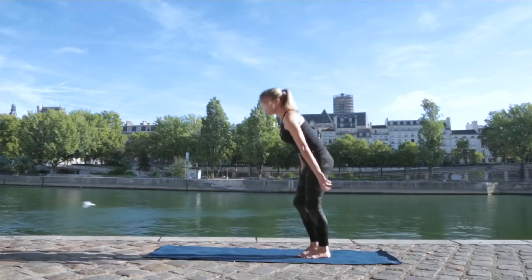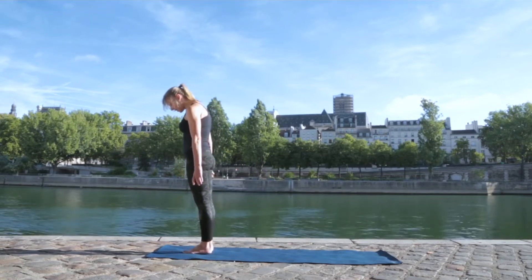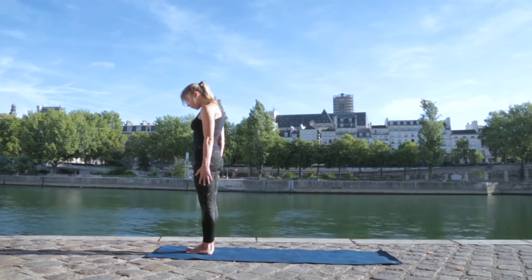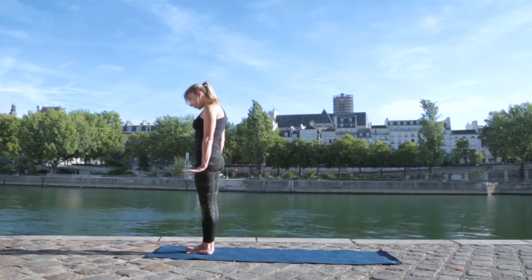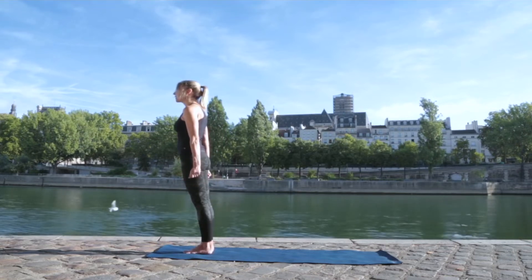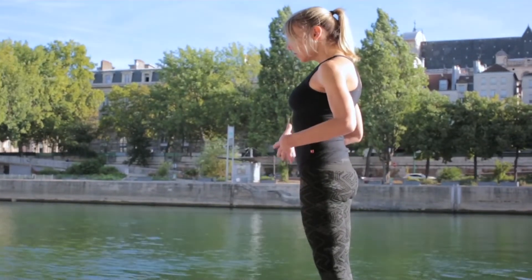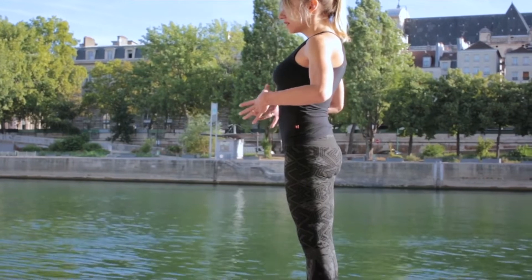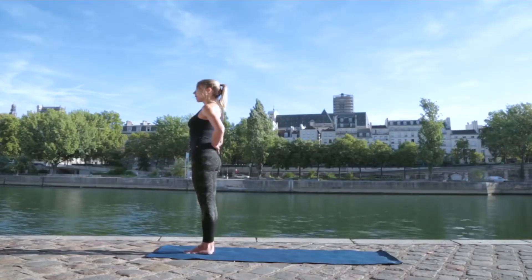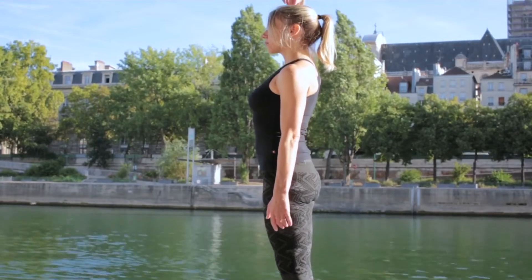So we're going to start with standing. You come to the front of your yoga mat and you're going to bring your big toes together. The heels can stay slightly apart. You're going to lift all your toes from the floor, and see if you can stretch your big toes down and forward, stretch your little toes out and down, and then spread all the toes in between. You're going to lean forward just slightly so you feel the skin of the heels coming off the floor, and then sit back on the heels evenly. See if you can lift your hip bones, lower the low ribs, and bring this area around the navel in and making it firm, all the while relaxing the buttocks, elongating the spine, especially at the lower back, and then lengthening the spine through the crown of the head.